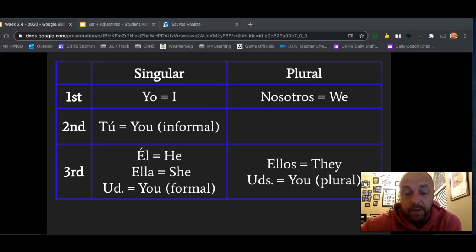Here are our subject pronouns. You've seen some of these before. We've talked about tú versus usted, informal versus formal. We're going to dig into these a lot more when we get to our verbs coming up in the next couple weeks. For what we need for today, we need the yo equals I. Notice this is singular first person. If I tell a first person story, I went to the store, I fed the dog, I ran around the block, right? So first person, I. Or if I do it with more than one person, we. Third person, he or she, right? So they are doing something. He or she singular, they plural. These are the 2 forms we're going to be concerned with today.